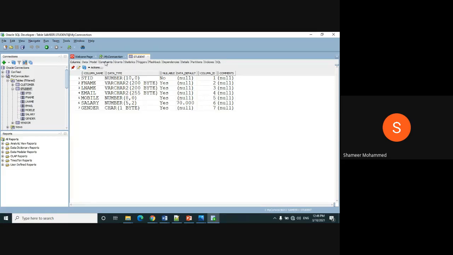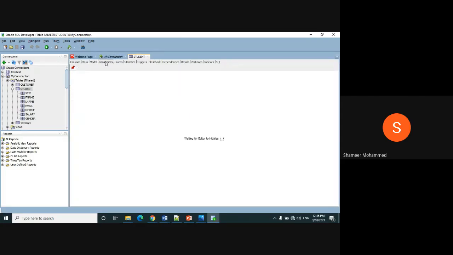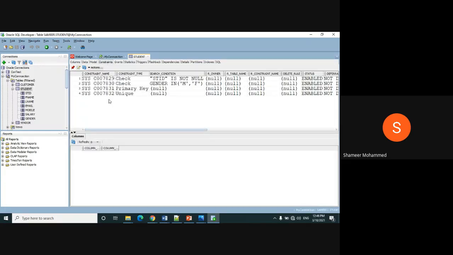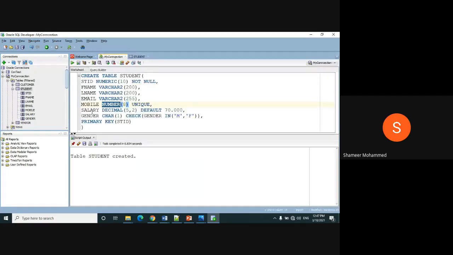Now I will click this constraint. It will show what constraints I applied. Can you see here? Primary key. This is the column name, STID, student ID is a primary key. Unique, which is the column? Mobile number. For mobile number, we said unique.